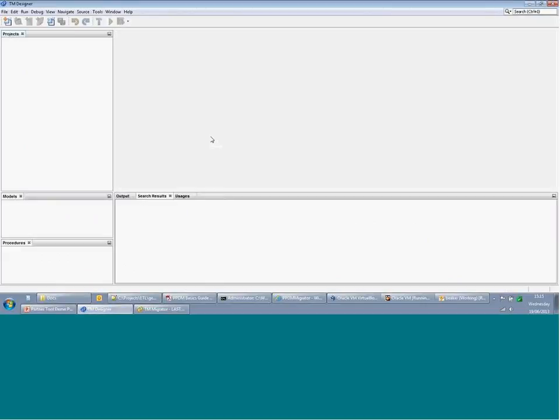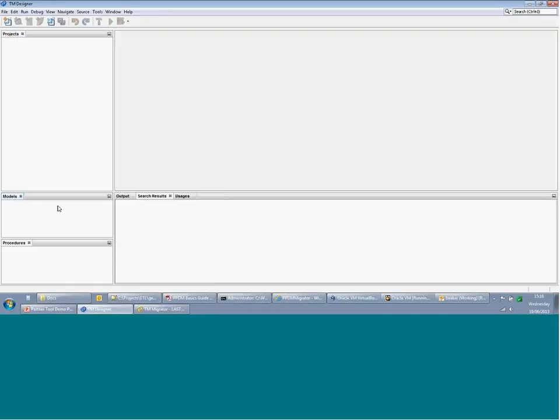So if I just swap over to Transformation Manager Designer. So here we can see, this is the main view you get of Transformation Manager Designer. And again, you can see, as we were saying, it starts out as a blank sheet. So if we have a quick walk around this blank sheet, we can see that we have, on the left-hand side here, we have a projects pane, where we can create projects.